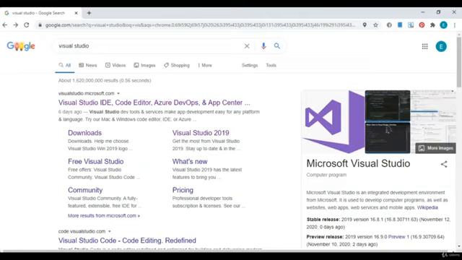So before we get started, the first thing we're going to need to do is download our IDE, and we're going to be using Visual Studio. This is where we're going to edit and run our code. So come to your favorite search engine. I'm here at Google, and you're just going to type in Visual Studio. And the first thing that comes up should be visualstudio.microsoft.com. You can actually just type that in the browser if you want to, but let's go ahead and click it.